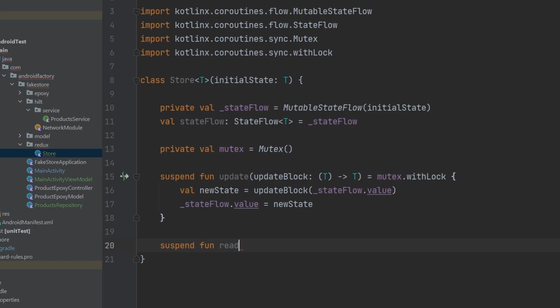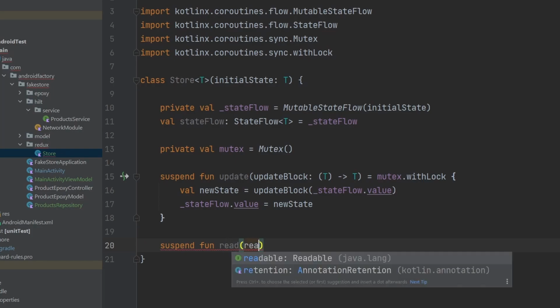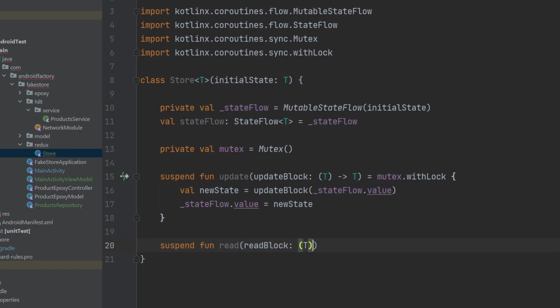So as I mentioned, we're going to create another function here, suspend function read. We're going to go with read block that will take in a T and return Unit. So we will have another lambda that accepts T. That's going to be our state here. And then we don't need anything back, right? Because the job of the read block is not to actually return anything to us. It's just, as a screen boots up, I need to read from the store because I need to see if we have all this data in there or whatever the case is. And then we can go from there. So very easily we can just call read block here with our stateFlow.value.